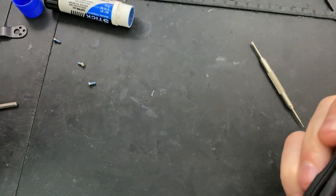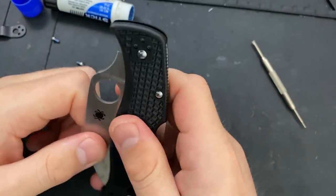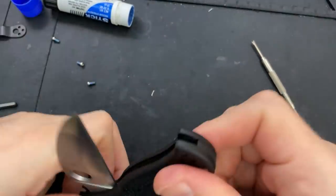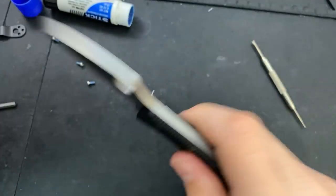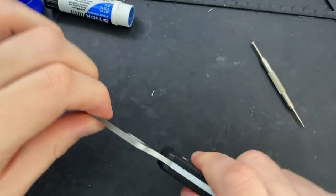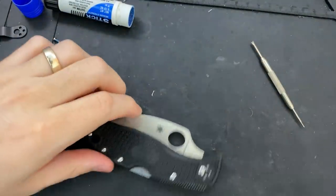There we go. And we are centered. No play. All right, good to go. Last thing I've got to do, of course: can I loosen that pivot just a little bit more? No play. Nice, easy close. Yeah, okay, that's a little sweeter.